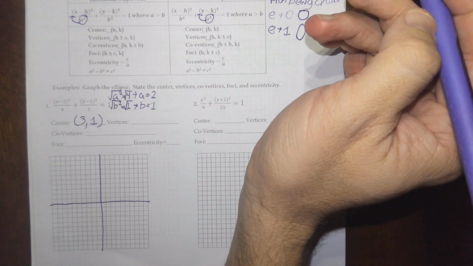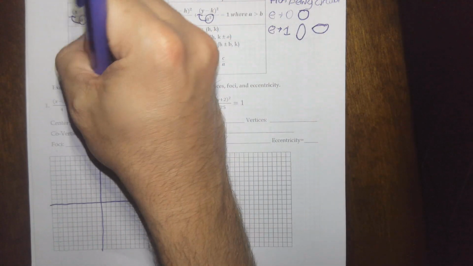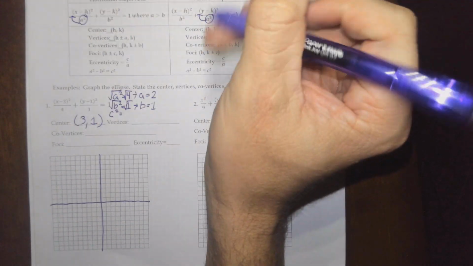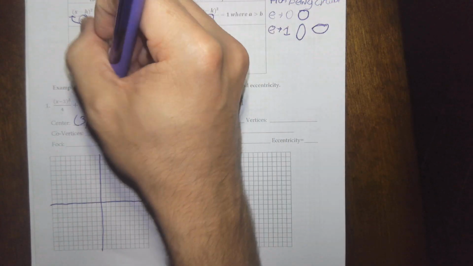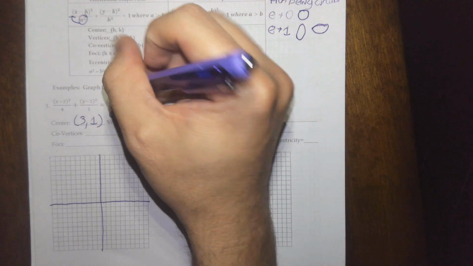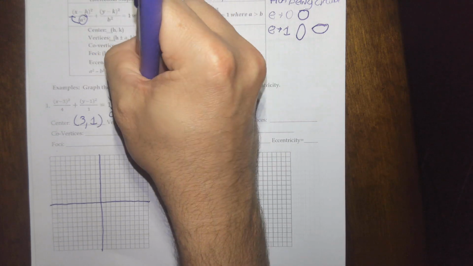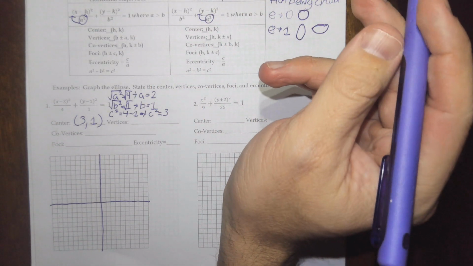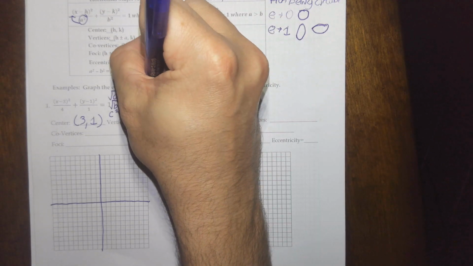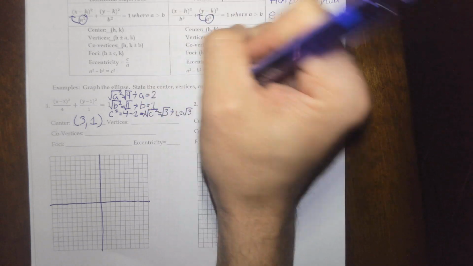Now, to find C, we're going to have to use our formula here, C squared equals A squared minus B squared. So C squared equals, originally what were A squared and B squared equal to? A squared was 4, minus B squared, which was 1. And so that gives me C squared equals 3, which then, how do we find C? Square root both sides, and so you get that C is equal to the square root of 3.